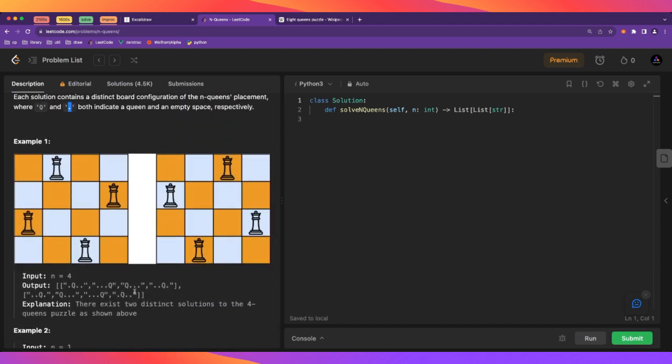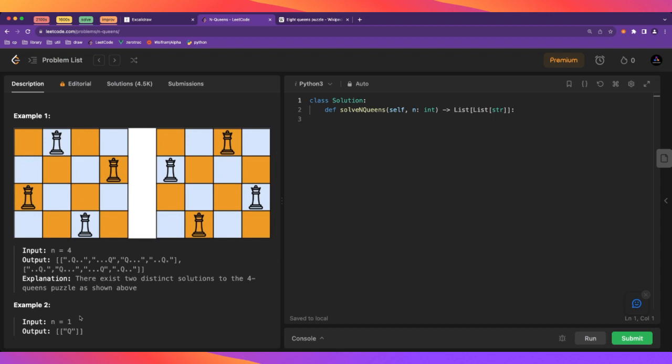Anyways, we get only 2 examples. For this trivial case, we only have a board of 1 by 1, and there's obviously only one solution.